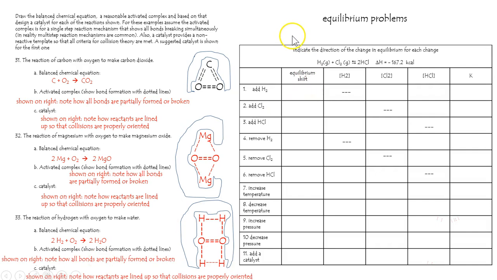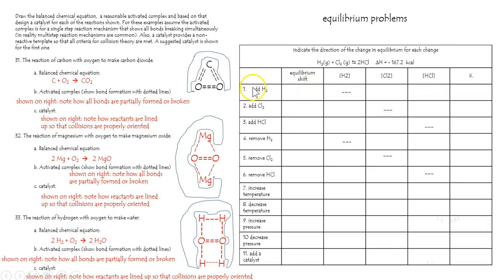Let's do some equilibrium problems regarding Le Chatelier's principle, which is simply that for a chemical reaction, you can shift the equilibrium to the right by adding reactants or removing products, or heating it if it needs it, meaning if it's endothermic, or pressurizing it if it helps, meaning if it forms a fewer number of moles.